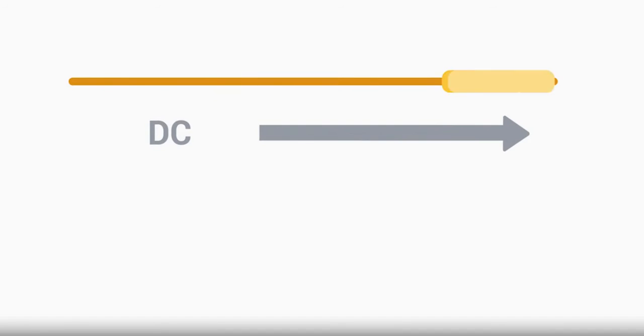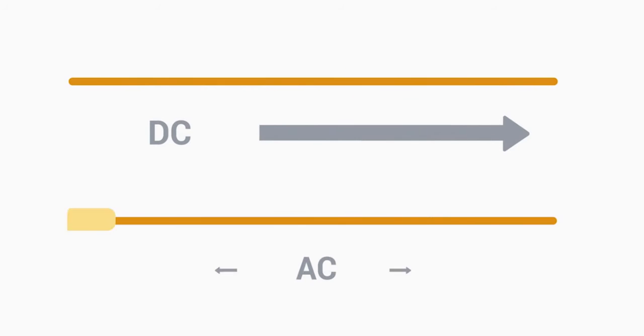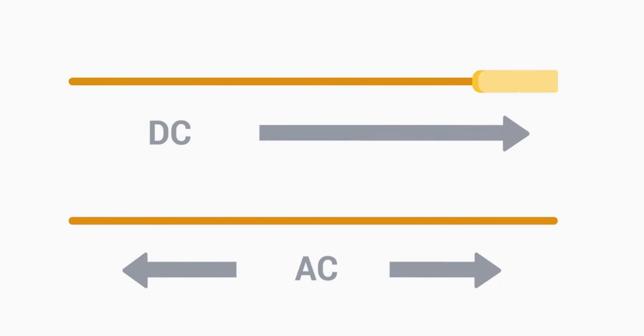In order to get our computer to work, let's give it some power. Computers have a power supply that converts electricity from your wall to something usable. There are two types of electricity: DC or direct current, which flows in one direction, and AC or alternating current, which changes directions constantly. Our computers use DC voltage, so we have to have a way to convert the AC voltage from our power company to something we can use. That's what our power supply does.